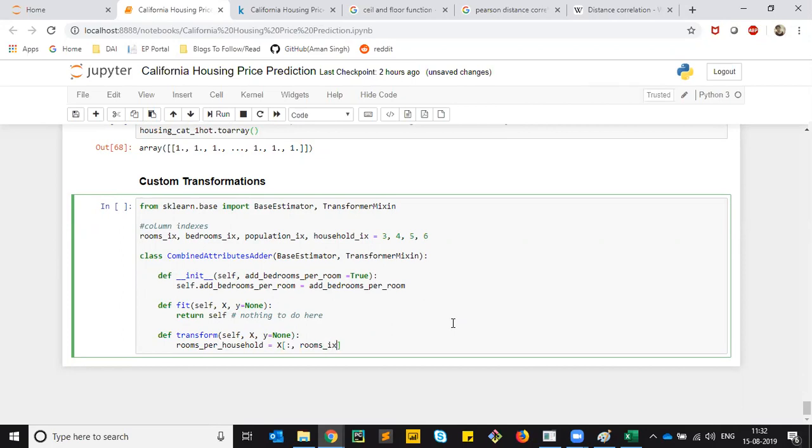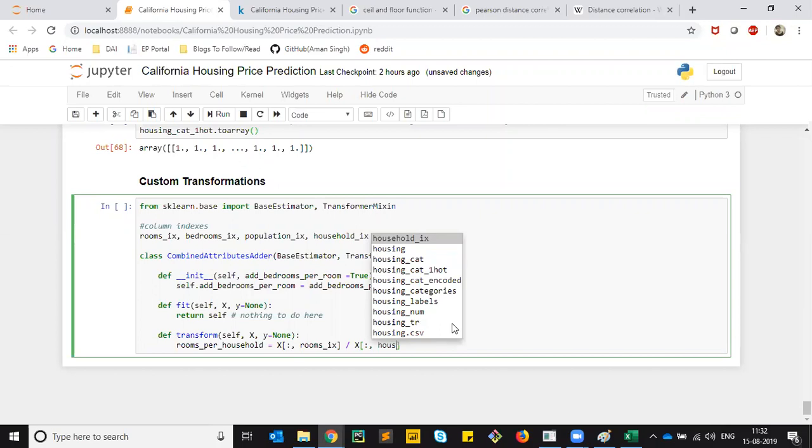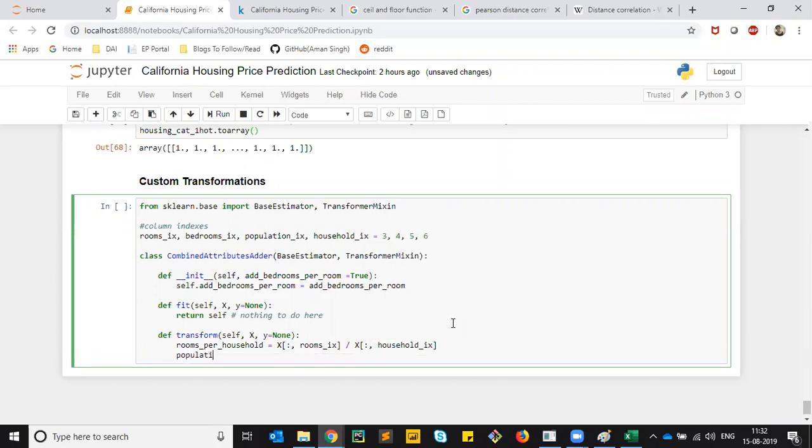Rooms ix. Similarly, grabbing all the rows, household ix. Population per household.